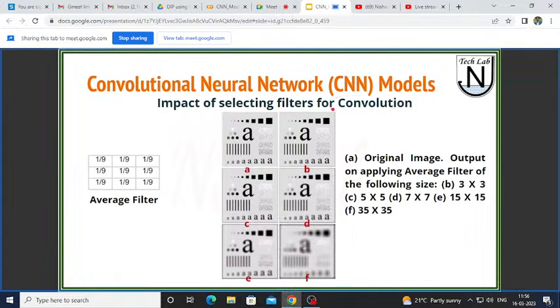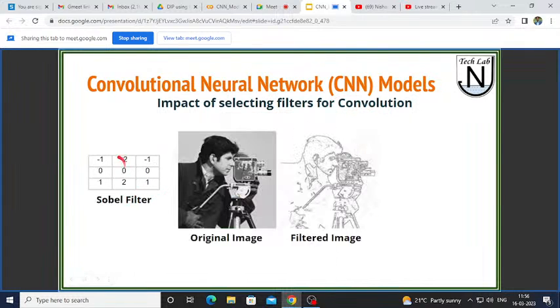Now with the same convolution, suppose I use this filter, where the filter values are this. Applying the same convolution operation to the original image, I get this. You can see that just by changing the values of the filter, I am now getting the edges present in this image, right?